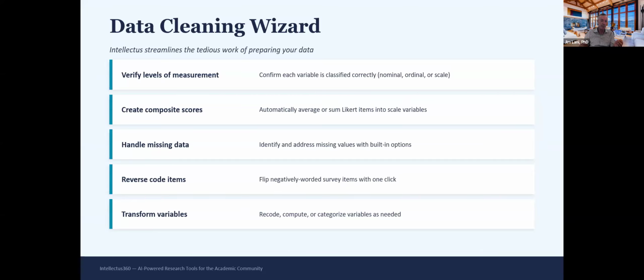And by the way, the imputation works for both scale variables and nominal variables. However, that's not advised. If people are missing more than 20% of their data in a systematic fashion, you probably want to throw that person out for that variable.